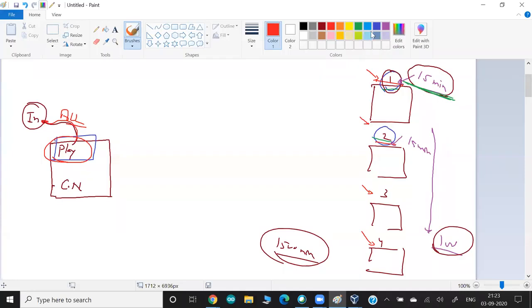So the point over here is, if one system takes 15 minutes for backup, the second takes 15 minutes, the third takes 15 minutes, so four systems will take 1 hour in total. If you have hundreds or thousands of computers, you can calculate how much time it consumes in total. But if you want to save time, what approach can you use? You can ask system number one, system number two, system number three, and all the computers in parallel, because as the controller node, you're not doing anything there. You are just sending the instruction.